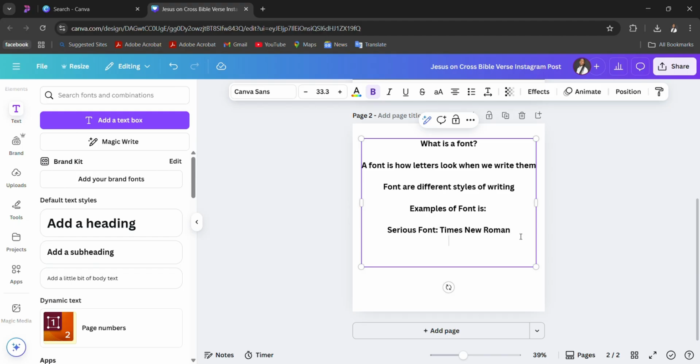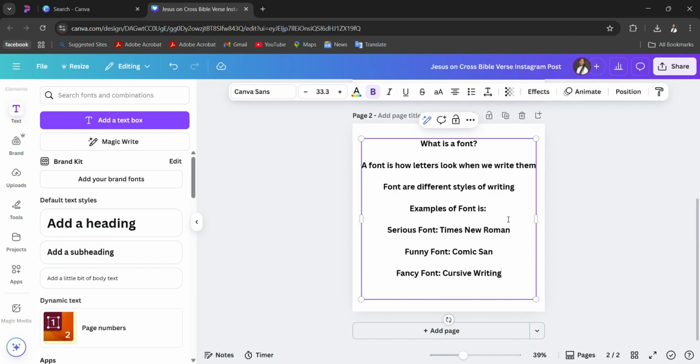Then we have a funny font, like a fun font, which is Comic Sans. Don't worry, I'm going to change some of this so that you see what I'm saying. And then we have a fancy font, which is cursive writing.